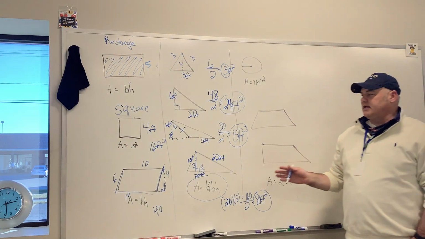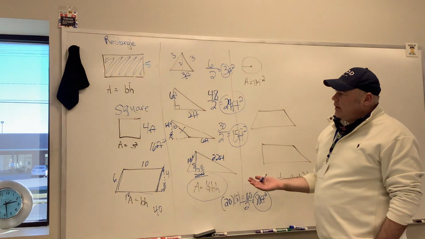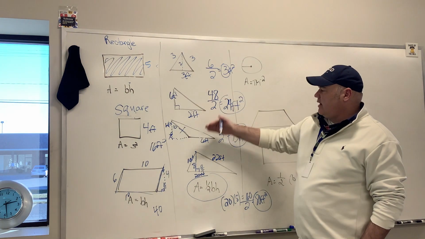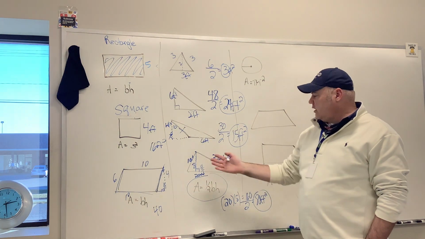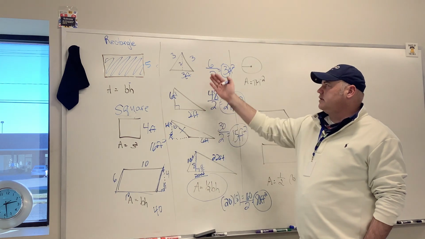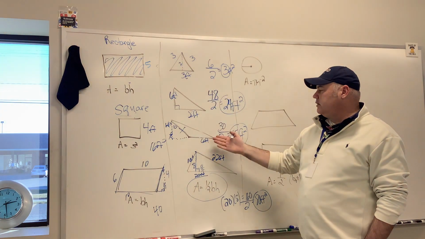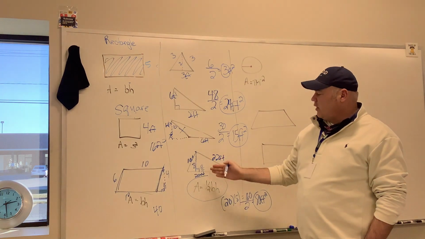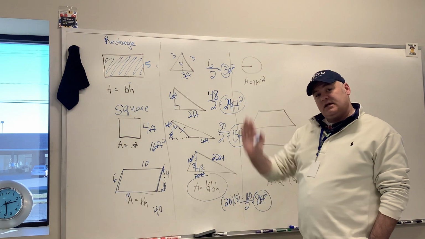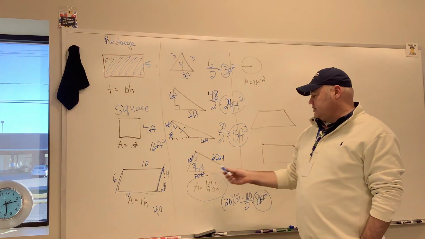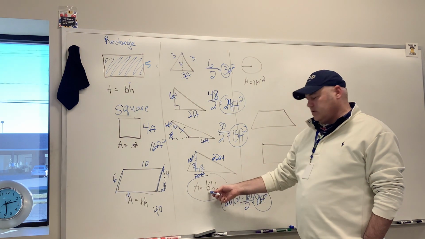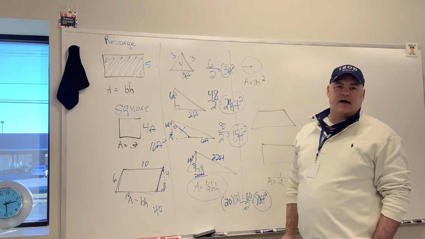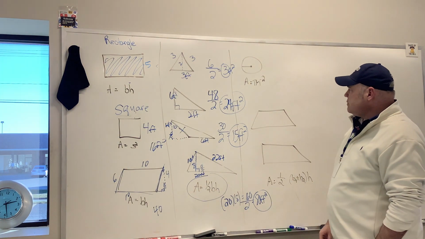So go back, like I said, I know I'm giving these quick, giving you one example, but I tried to give you every kind of triangle that you could see. They're going to always be a little bit different, but you're either going to have an equilateral, right, obtuse, acute, different variations of that, but that's what you use. You've always got to have a base and a 90 degree height, okay? Then just multiply those two, and the important thing about a triangle is make sure you half it, okay?